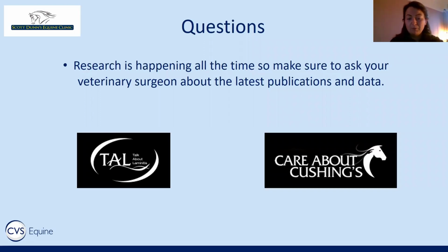I guess that's a tricky one when you've got multiple different conditions going on at the same time. It's trying to weigh up. Yeah, and we see it with those elderly horses with arthritis as well, and you can't really limit their movement and turnout because you need to keep them moving. It's really difficult, and it's very much a balancing act, taking that individual case into consideration, and taking that quality of life. How are they doing clinically? That would be the most important thing. But it sounds like you know what your ACTH is doing, you know what your insulin levels are doing, and you know what your liver is doing, and then it'll just be a case of keeping things in as happy a status quo as possible.